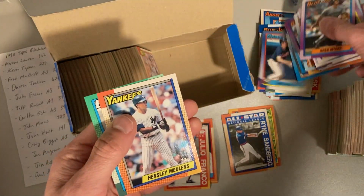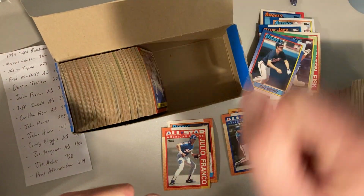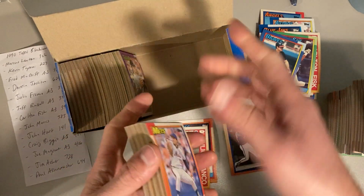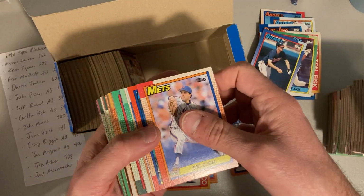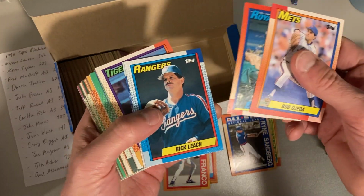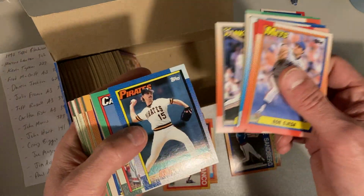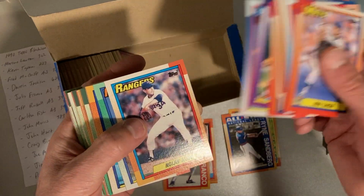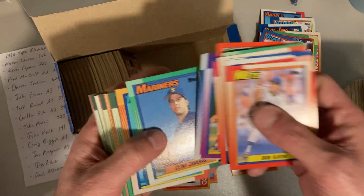There's a Dale Murphy, where you walk up to the vending machine, you put in a quarter or 2 quarters, you push it in, you pull it out, and 3 or 4 or a few cards pop out. So they actually fill up those vending machines. Take these vending boxes, just shove all these cards in there, and that's how it would distribute them. So the 3 cards you might get would be Bob Ojeda, John Walton, and Rick Leach. And you'd be disappointed if that was what you got out of the vending machine. Oh, but if you got that one, you'd be pretty excited. That Nolan Ryan, very nice.